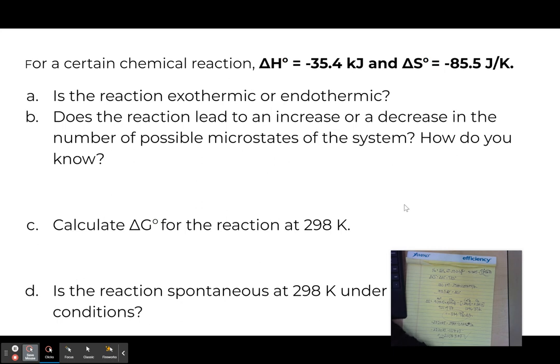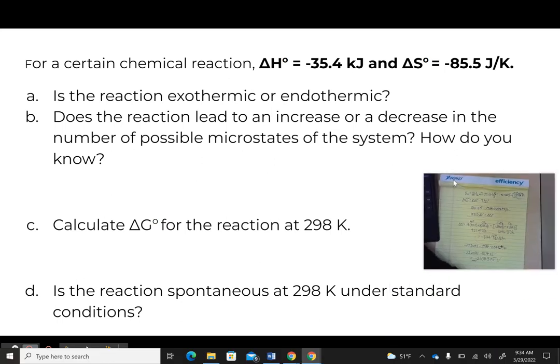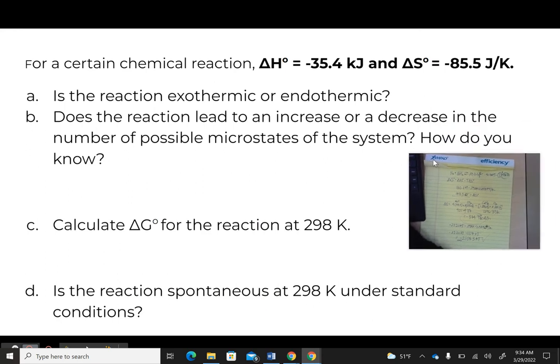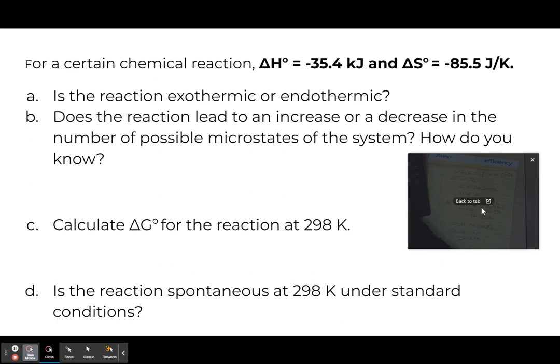So let's check this reaction out. I think this is going to be a good problem for you to end off with and make sure that you got this. Let's answer some of these questions on our own or together, and then I'll have you do C and D. First things first, look at the enthalpy values and the entropy value. Is the reaction exo or endothermic? I hope you said exo. We've got that negative sign there.